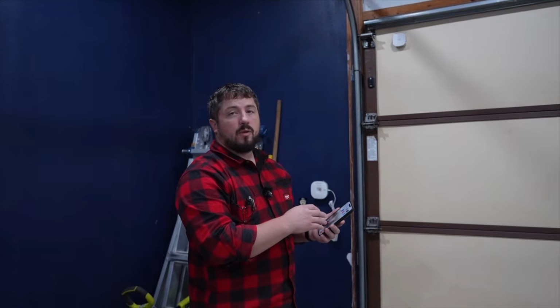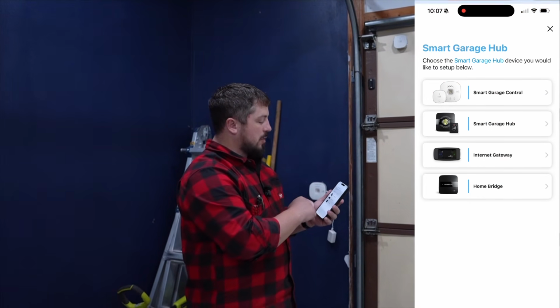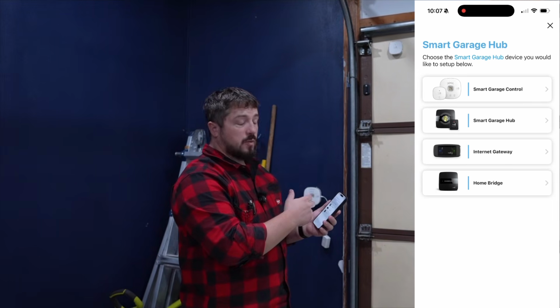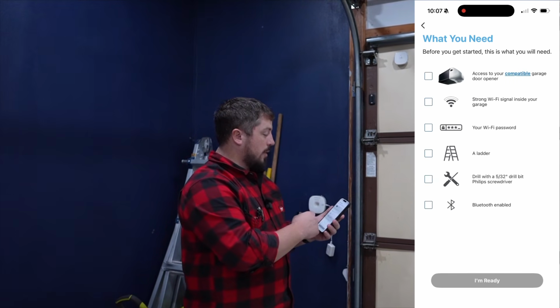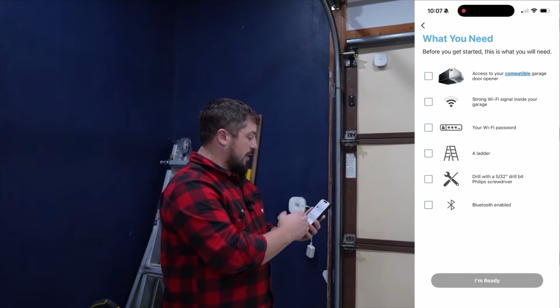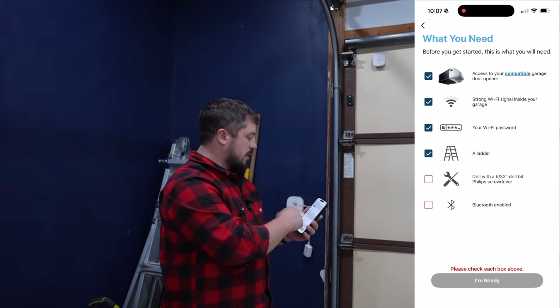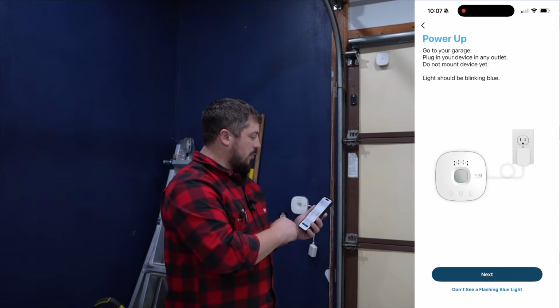So now we're going to go through the installation of the MyQ app. So I'm clicking on the MyQ app. I'm going to go to the Smart Hub Garage Control because that's what we bought. Go through here. It starts off giving me a list of what I need. I have everything on that list, so I'm ready. Oh, you actually have to go through and check the boxes. As I check all the boxes, I hit I'm ready.